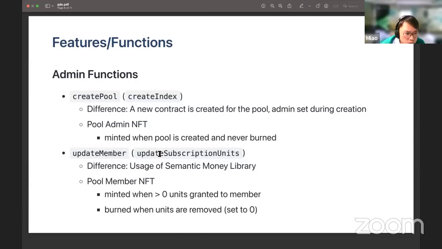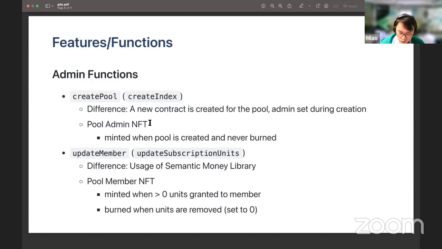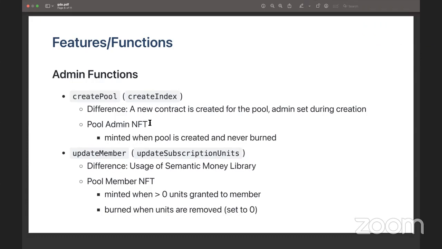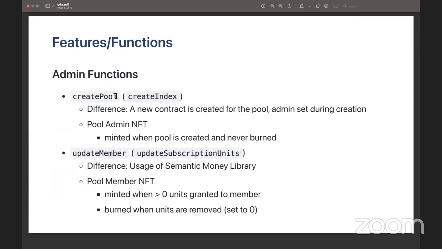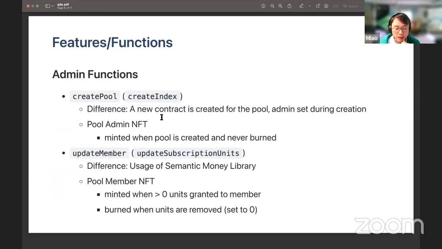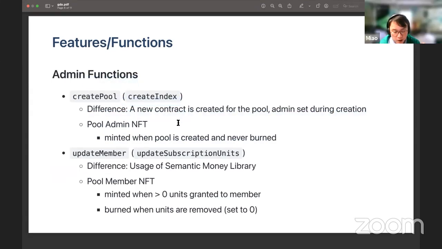Create pool. What is the function? Create pool in the GDA. Right, but it is create pool specifying admin. So at that point, anyone can create a pool. I think you need to clarify a little bit. Right, so anyone can create the pool and specify anyone as admin. Exactly. So is that function interface correct then? I'm a bit confused over here. Oh, you mean taking the message sender, or you can specify any? This one you can specify anyone currently. So this is not a correct function signature yet. And can you qualify it with which contract we are talking about?